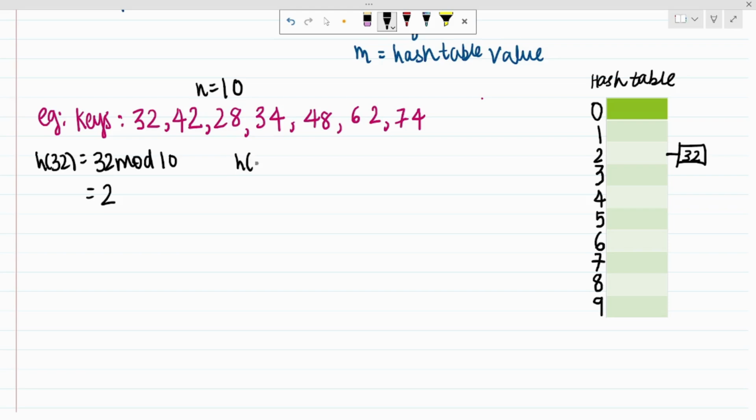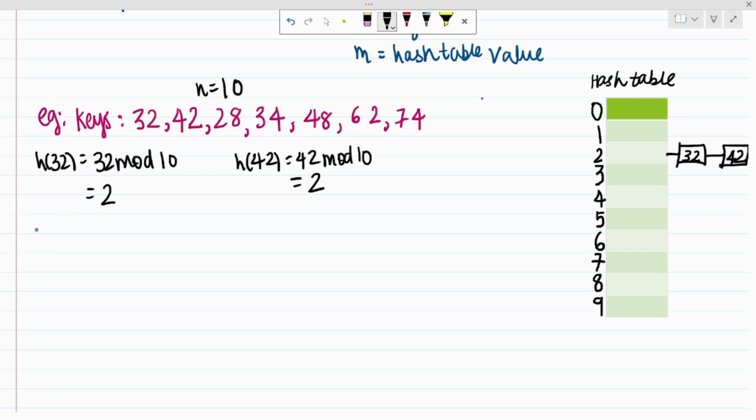Then the next key is 42. 42 mod 10 again gives the hash value 2. So we simply have to chain and write 42 next to 32.